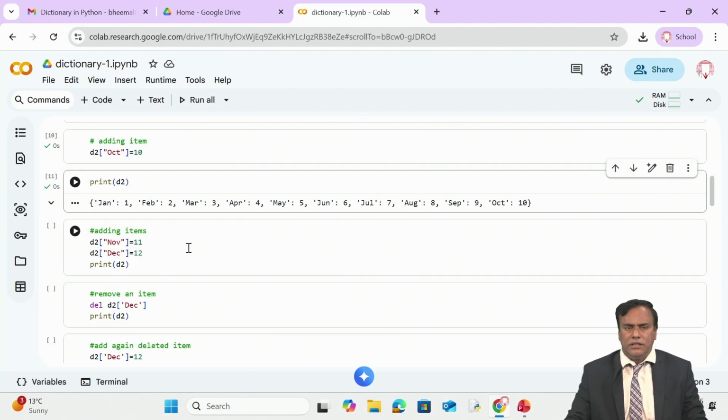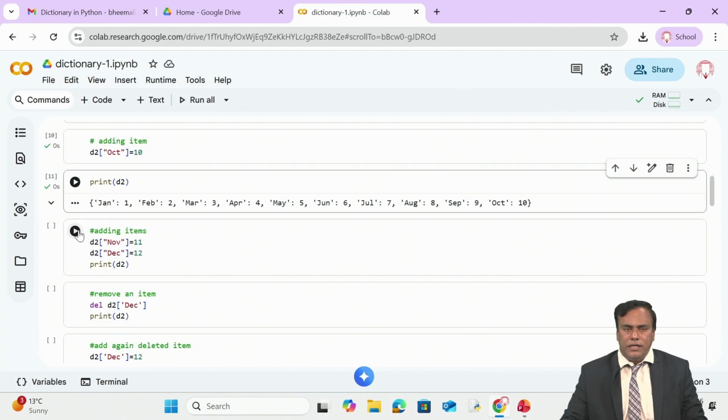These items usually get added at the end of the dictionary. Earlier only 9 items were there. When I added October, it was added at the end of the list, that is, after September. In a similar fashion, November and December are going to get added at the end of the list, after October.